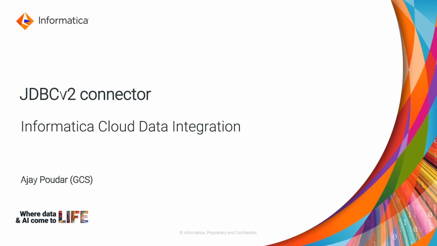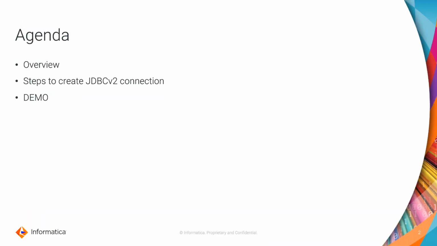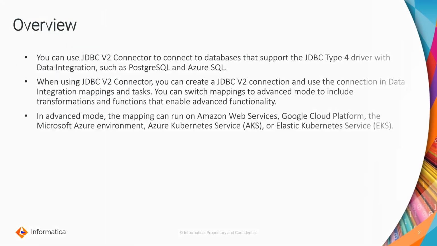As a part of today's presentation, we are going to see the JDBCv2 connector in CDI or in the CDIE product. We will be covering this agenda: overview, steps to create a JDBCv2 connection, followed by the demo. The JDBCv2 connector lets you connect to databases that support a JDBC Type 4 driver, like PostgreSQL and Azure SQL, using data integration.